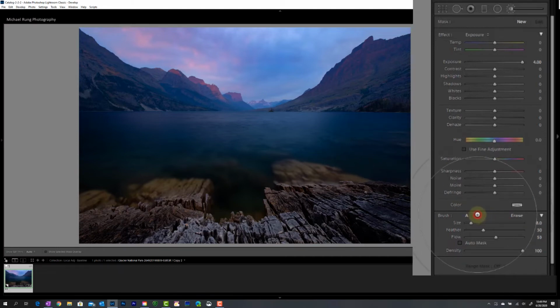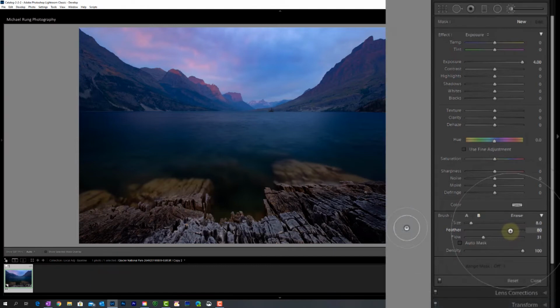And then on my B brush, I'm going to have a much lower flow. So maybe I bring the flow down to 25 or 30 on my B brush, and my feather is maybe a little bit higher at 80. It doesn't really matter. Just play with it, see what you need. You can tweak it from image to image or whatever you need to do.